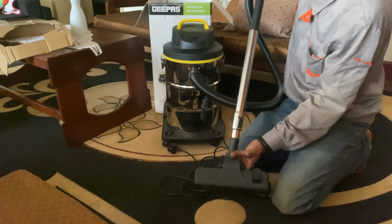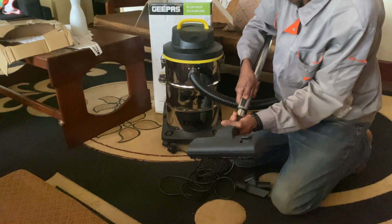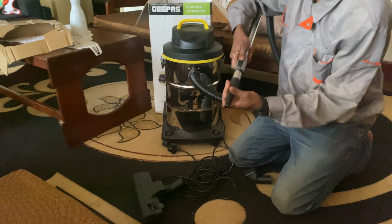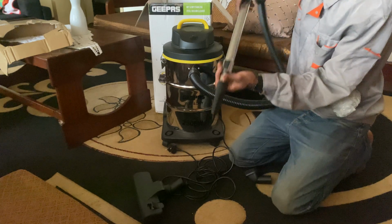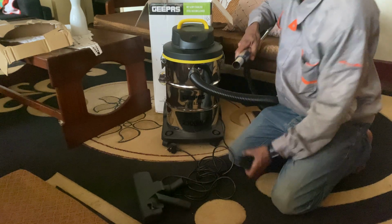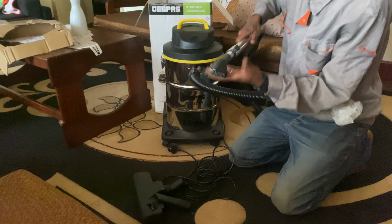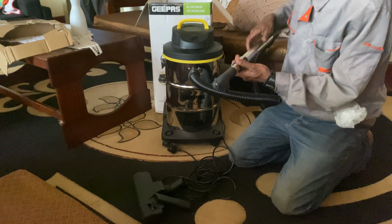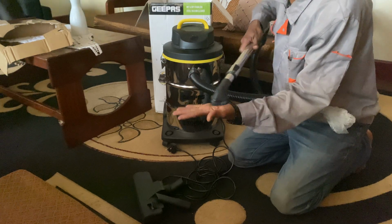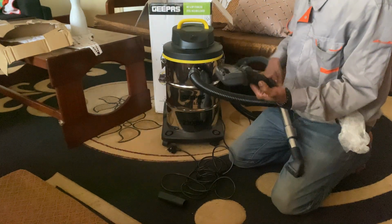So this hose pipe is the one that's going to go inside. And when you want to change this, you can gently remove it slowly. If you want to suck the dust, you can use this like this. It will be very good to go. And if you want to clean upholstery, like car seats, you can use this. You can work on the chairs, can work on the mattress, can clean it with this. So this brush here can do a lot.